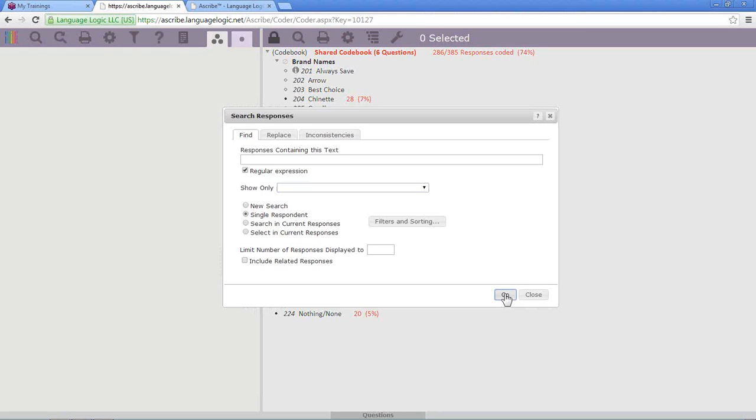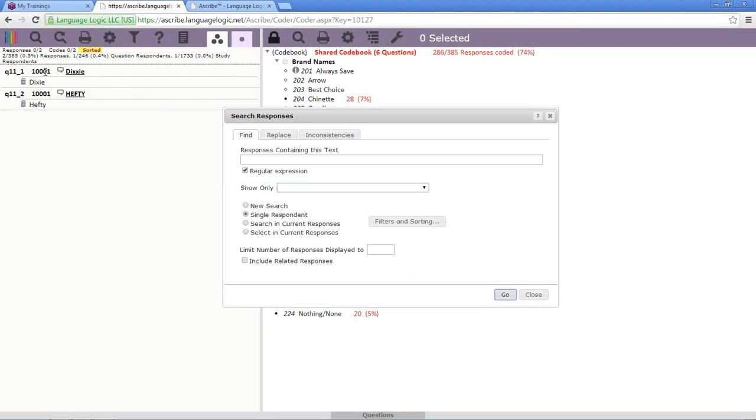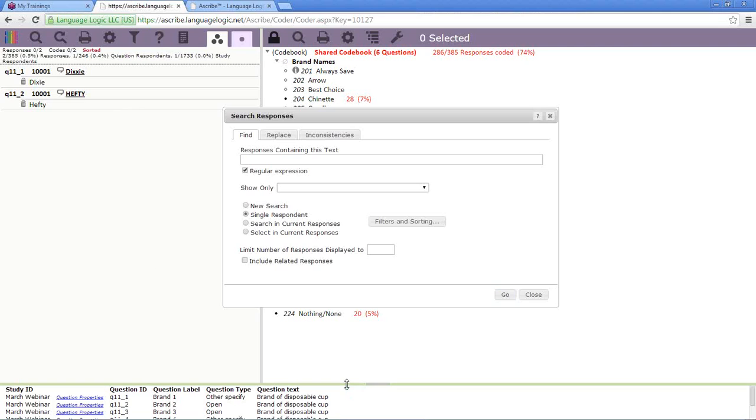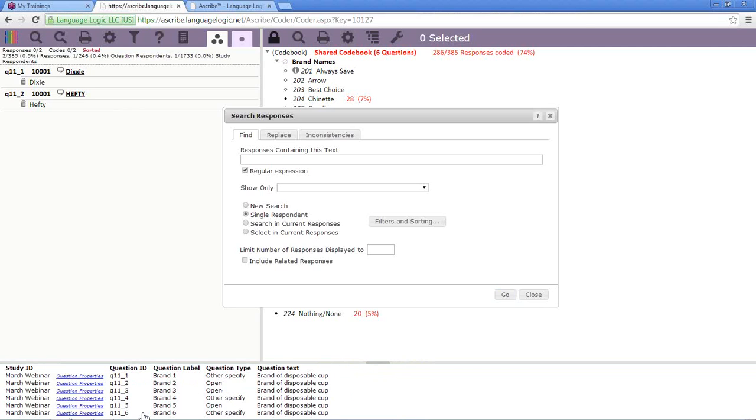When we do that, it's going to bring up the first respondent and then all of its answers for the questions that are currently in the response pool, so from our shared codebooks. Right now I'm showing responses from Q11 under bar 1 through Q11 under bar 6.